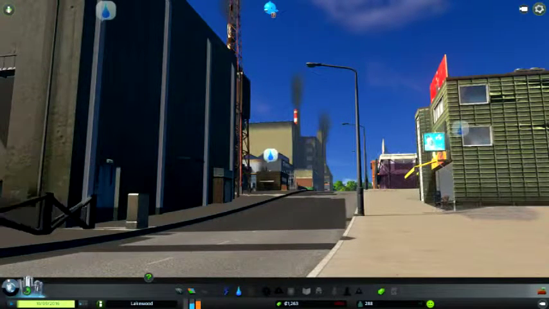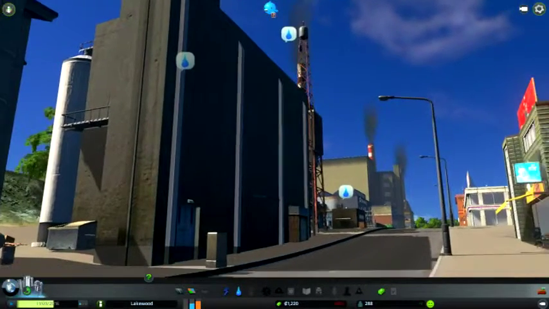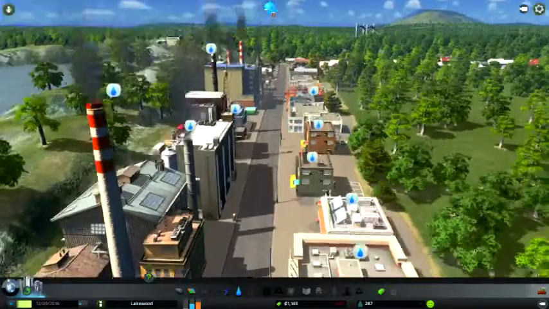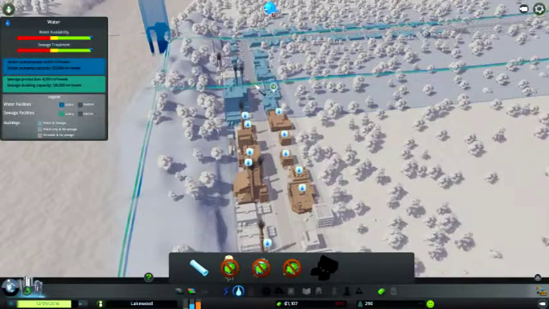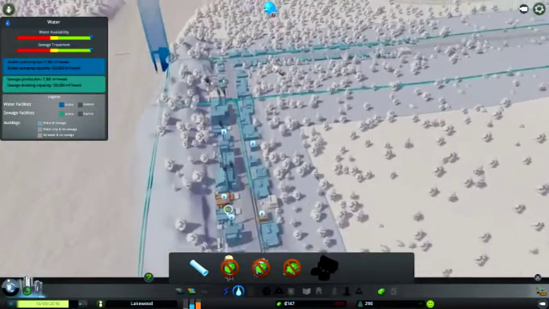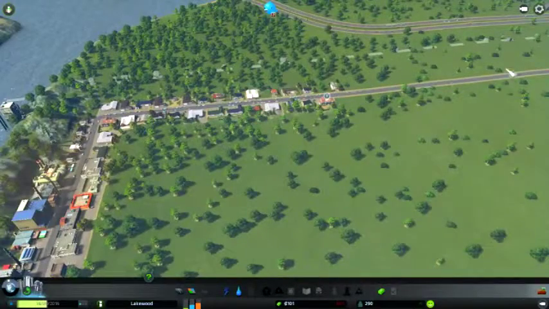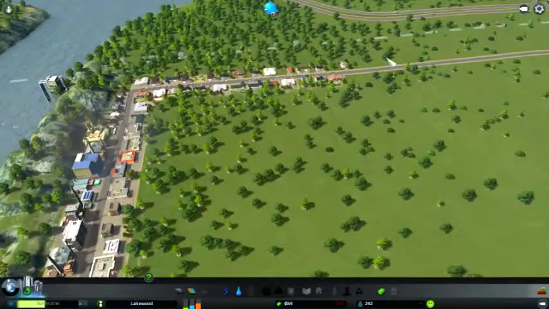So I've started to put the industry in here, and I think I'm going to need some water here. The industry is very close to the residential. I didn't want that, but I didn't have a choice straight away because of the way the zoning is at the beginning. I expected houses to build all the way up here, but they didn't. What I wanted to do was put the industry here so that the lorries wouldn't have to drive through the residential, but I can't do that yet.